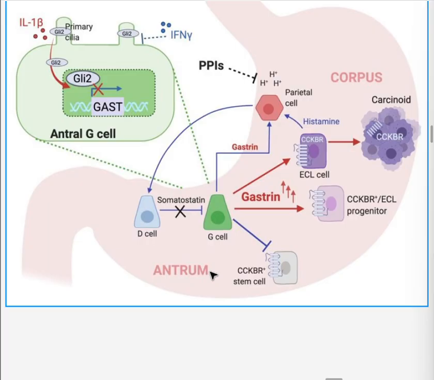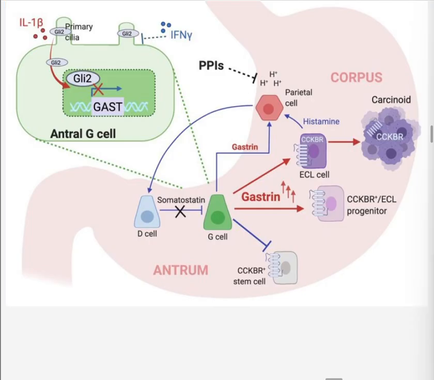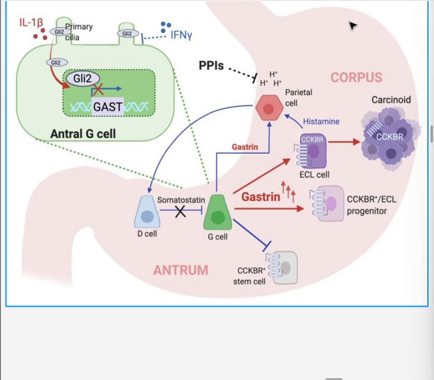And how this basically happens is that it stimulates the parietal cells and this increases the hydrochloric acid secretion. You have the parietal cells here, and this increases the hydrochloric acid secretion. It also increases gastric motility and it stimulates growth of the gastric mucosa. This growth of gastric mucosa also increases all due to G cells. And then it also activates enterochromaffin cells. The enterochromaffin like cells, the ECL cells, release histamine, and that leads to more acid.